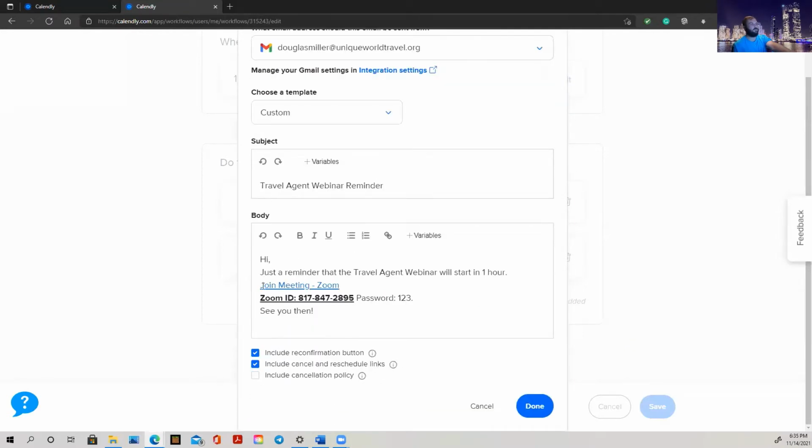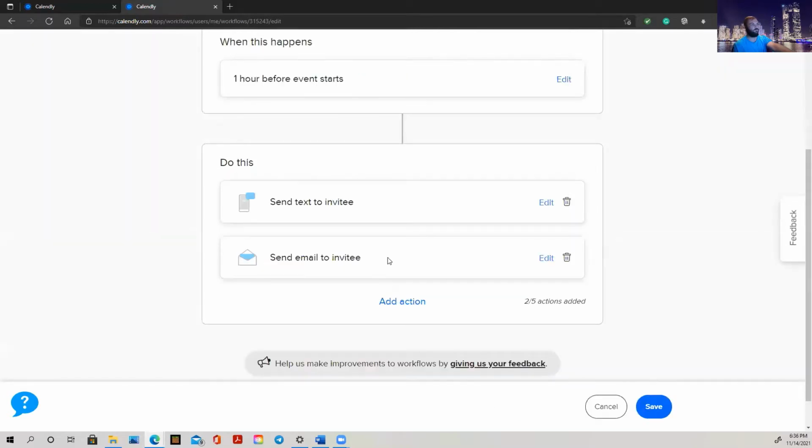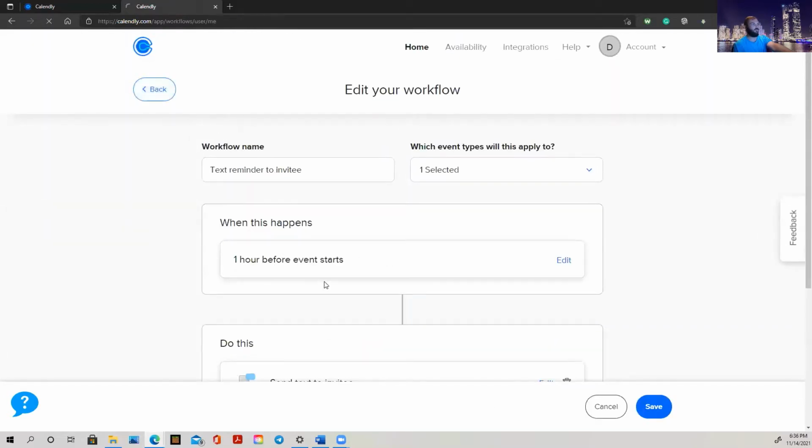Email, again, same thing. Join the meeting, the Zoom ID. I made sure this was in bold and black because sometimes, for some reason, I was getting messages saying they didn't know what the login was. So I made it stand out as much as possible. I couldn't make it any other color than this. So I make them reconfirm. Most times they will reconfirm, and that way you at least have an idea of how many people you got going. They don't always go, even though they reconfirm it. And then I also, again, include the cancellation and reschedule. And that's it. That's pretty much workflows.